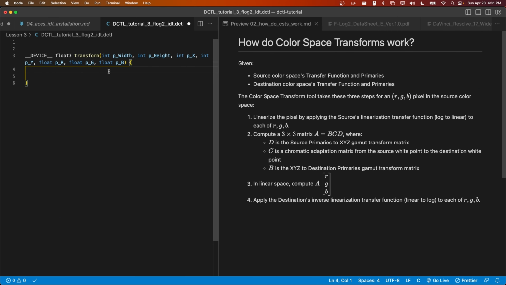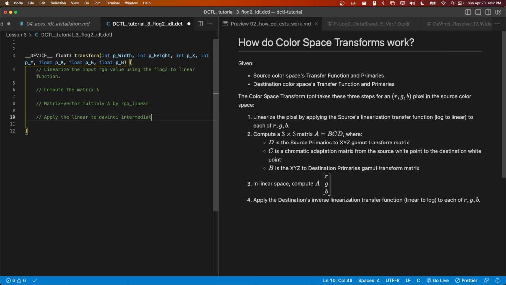Next, let's write out in our comments the 4 steps that we're going to take. Okay, I've written out the steps needed. We're first going to linearize our RGB value using the F-Log2 to linear function provided in the F-Log2 datasheet.